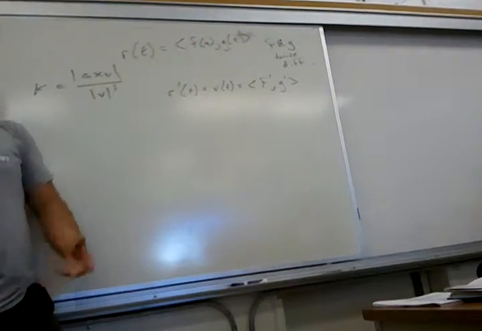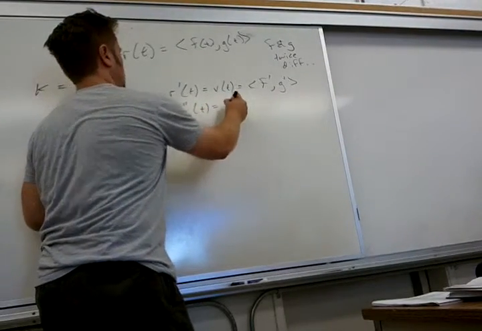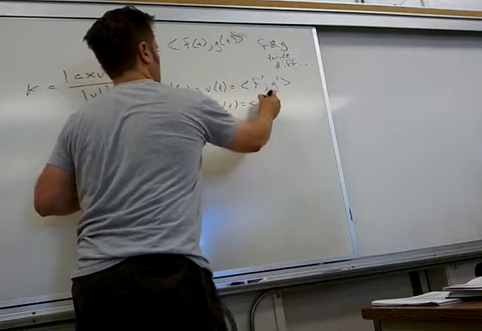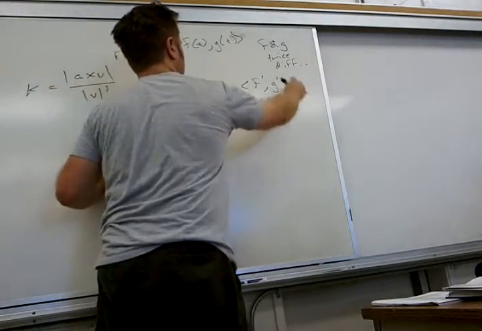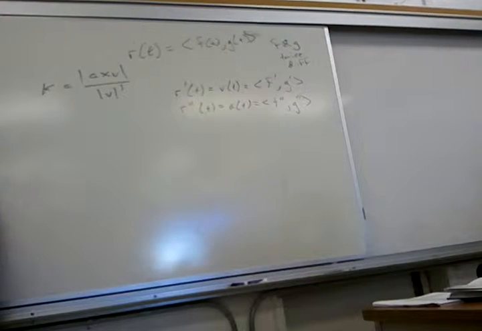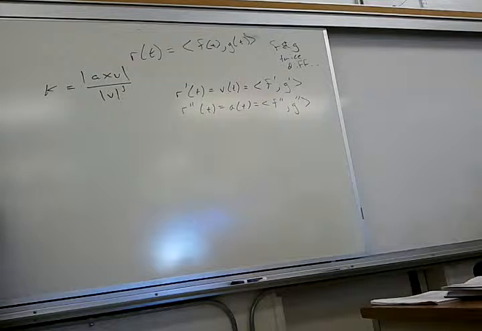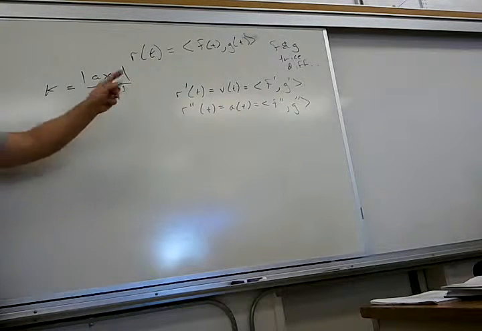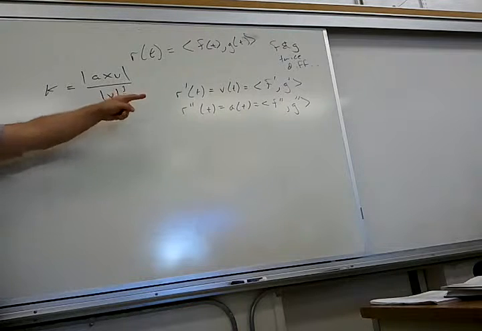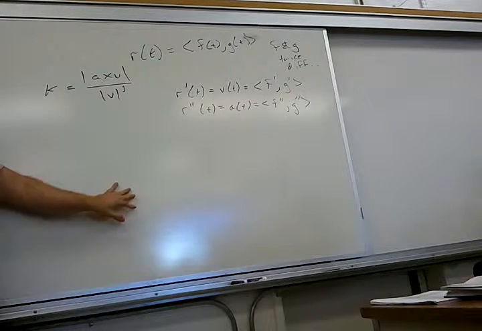And then what's r double prime? That'll be a, right? Funnily enough, that's f double prime. So that's obviously why they had to say it's twice differentiable. That's why the formula you picked makes sense, because it has something you have to differentiate twice. So that matches it up. Now I have to take a cross v. Now that's where things get a little weird, right? The magnitude of a cross v.